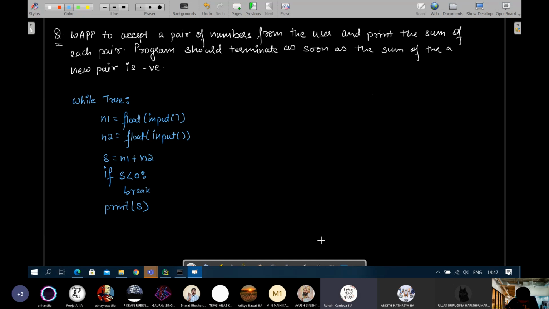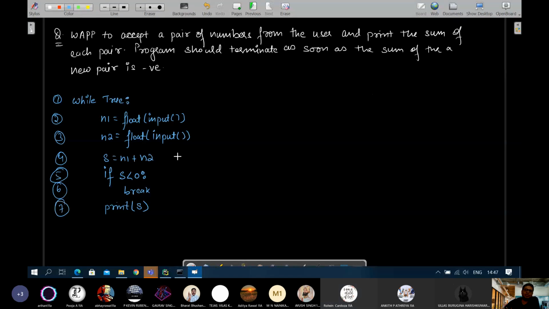Tell me. Can the 5th and 6th lines come after the last line? Will it still be the same? Let me first write the line numbers: 1, 2, 3, 4, 5, 6, and 7. That means you want to say, can we write print before if?